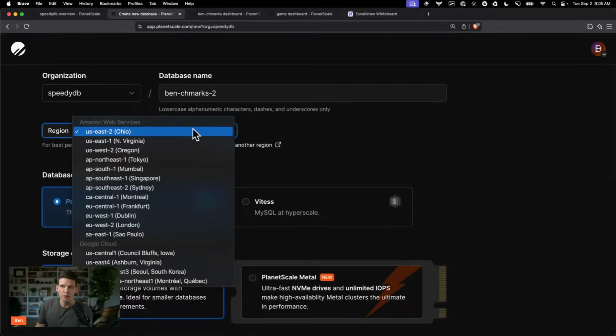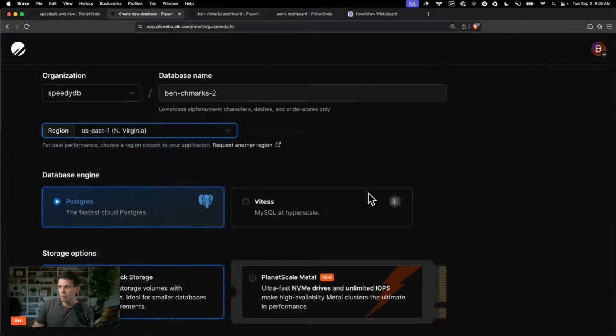So we have support for both AWS and a couple of GCP regions as well. AWS is definitely our more popular one, but a lot of people use Google Cloud, right? You generally want to have your database near all of your other infrastructure. So if your app servers are all in on Google Cloud, then you want to make sure your PlanetScale database is near those in the same region, ideally, right? Same with AWS. So you pick which AWS region you want.